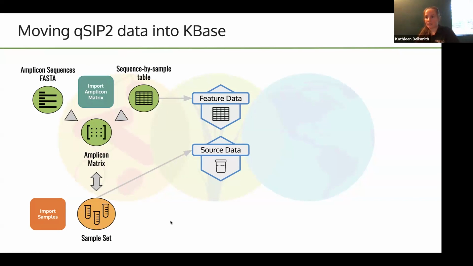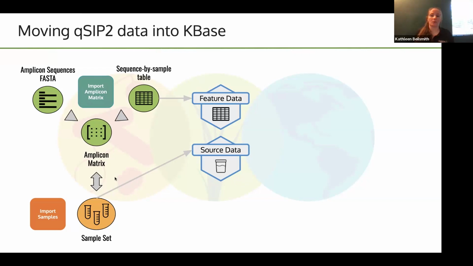So when we bring this into KBase, we have, for a couple pieces of it, a fairly straightforward mapping of how that metadata is going to be recorded. So for the source data, we're going to use a KBase sample set. In KBase, we call it a sample if it's that environmental material to which you have different metadata on your collection. And then for the feature data, that's going to come in as part of an amplicon matrix. An amplicon matrix is created by uploading a table that has counts for each of your sequence features in each sample, together with the sequences associated with those features.